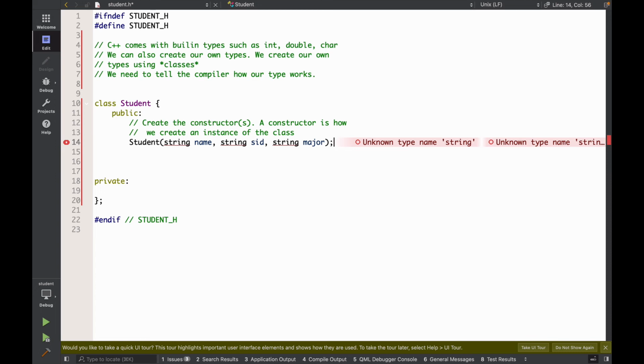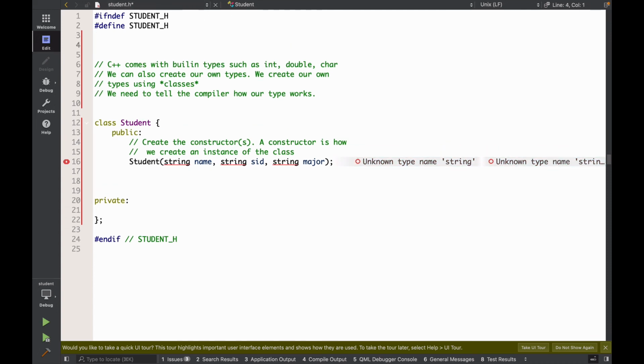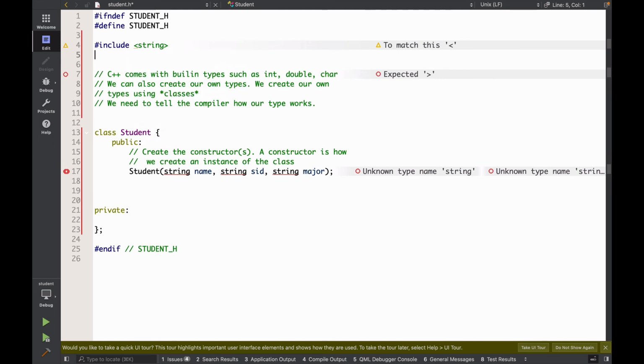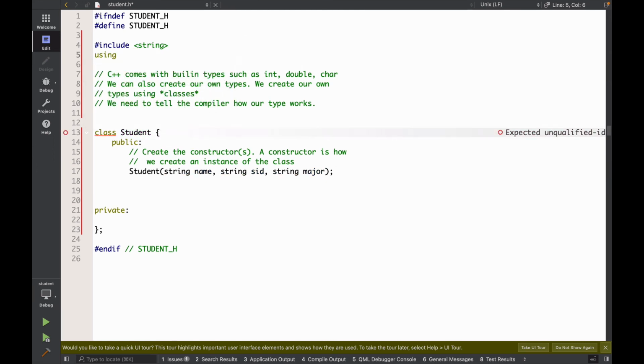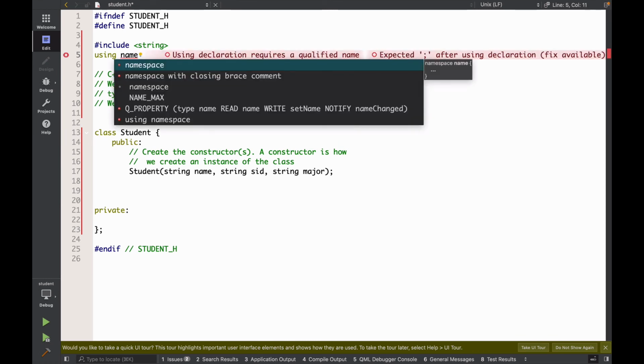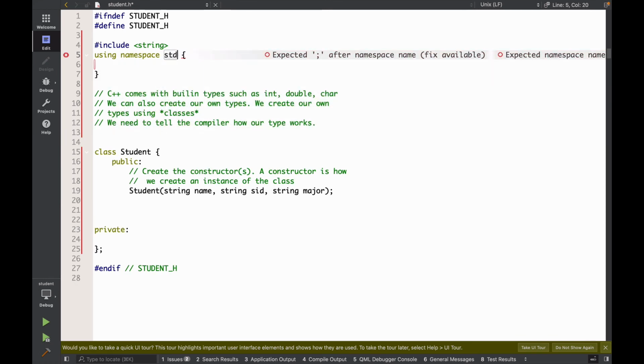Now it's telling me about string. But that's okay, because I know I could always come up here and say #include <string>, and then of course I could say using namespace std, and we're good again.